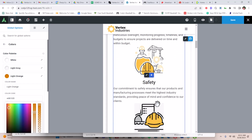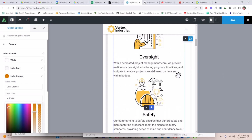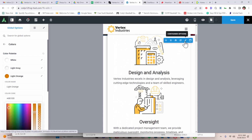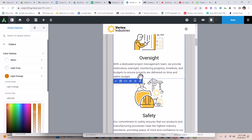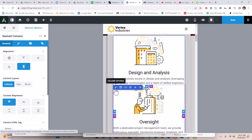So for example, if you'd like to have different layouts for the mobile device than you do for the desktop device, you can see actually here that we may want to do that. By default, it'll do its best to give you something fairly similar, but in this case, we may want to have a little bit more space in between each of these services. I don't really like how it's shaping up where they're right next to each other. So in this case, why don't I do this? I'm going to take this area here that I've been building out on the desktop device, and I just want to put a little bit of space just for the mobile device side.